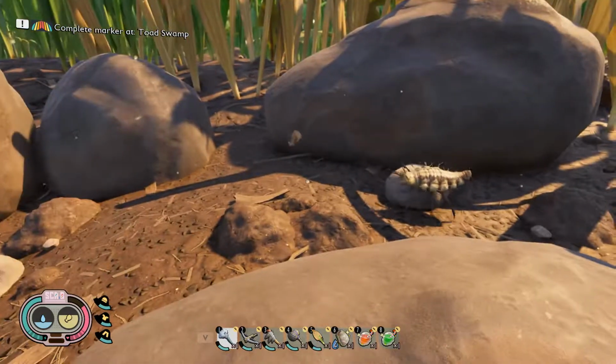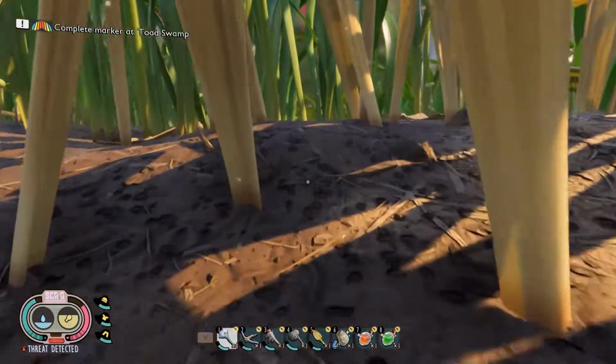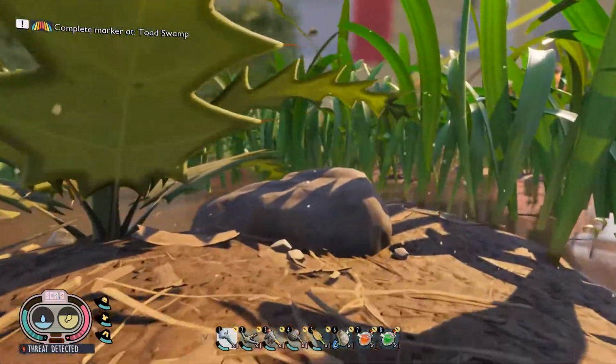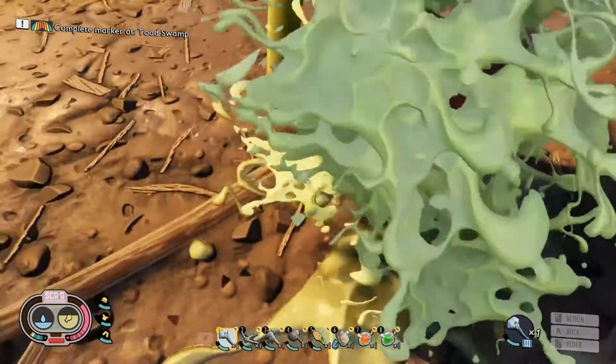So we'll check that out, and we're going to leave him stuck in that rock because I don't need anything from him. And well, there's mites running around here. Where'd you go, buddy? Come here. We can always use mite fuzz.